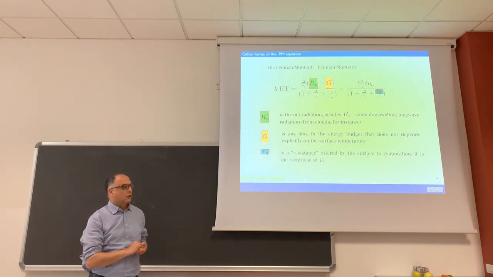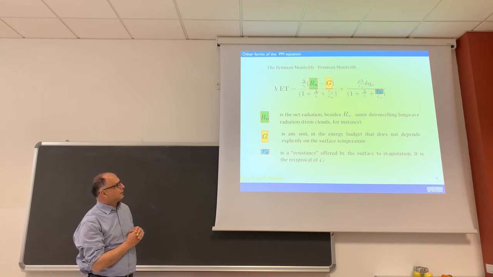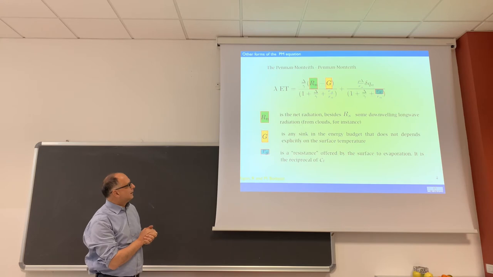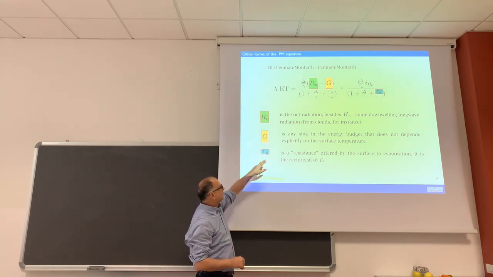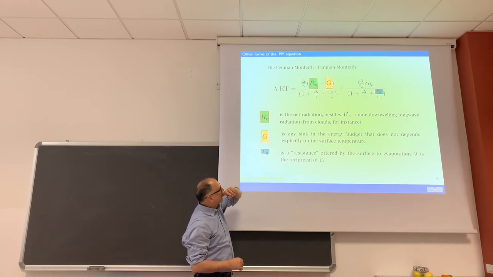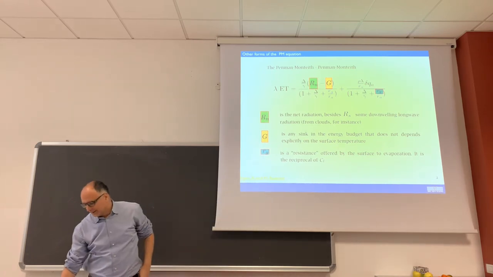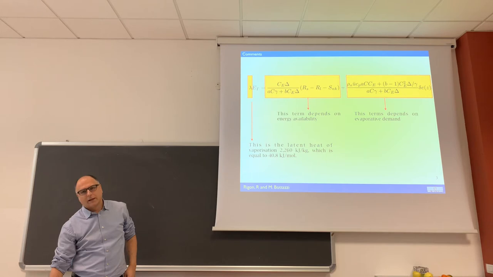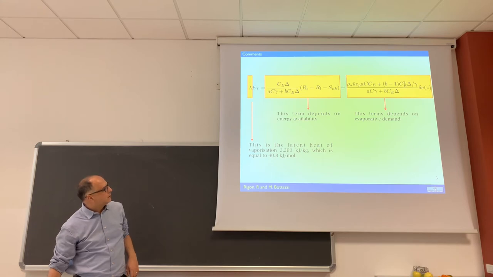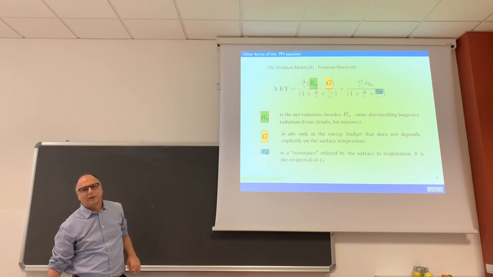This is the usual form that maybe you are more used to see, where some of the coefficients were treated differently. We use a soil or vegetation resistance. This is an alternative form where CE and CE are changing to their reversal, which is the resistance instead of conductance, and the A and B are set to one here.